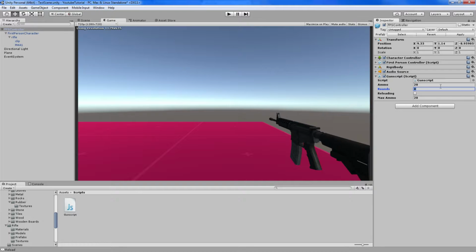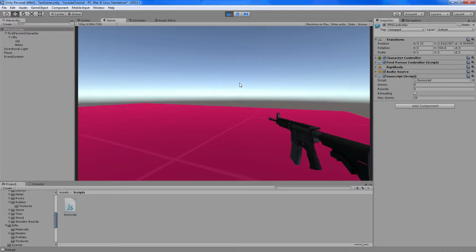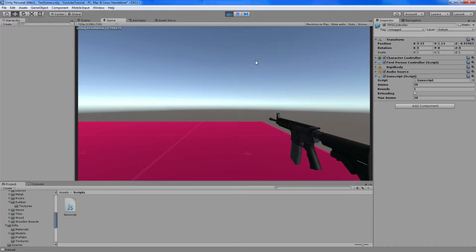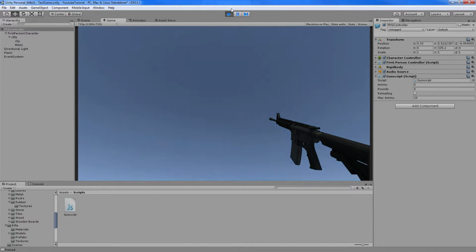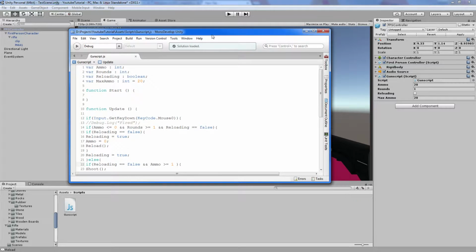Now I've set this up here so that you've got no rounds left and we've got bullets, just to make sure that it's not going to reload and it's also not going to go past 0. So we're going to see it's gone to 0, 0. If I also set it to 1 round left, you'll see that if we go through, we'll get down to 0, it will reload. I can still click, but it's not going to do anything. So now the gun script with the rounds is perfectly working, and it's not going to break, which is good. So we fixed those bugs, mainly my fault because I actually didn't read over the script fully.